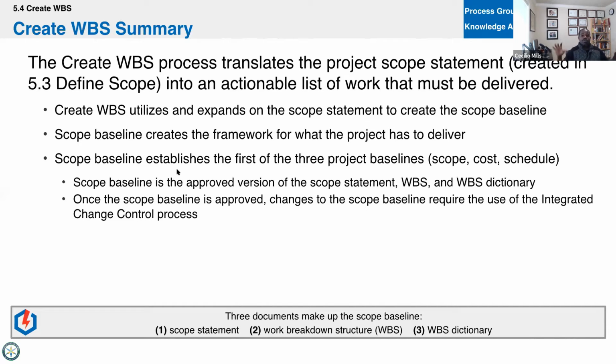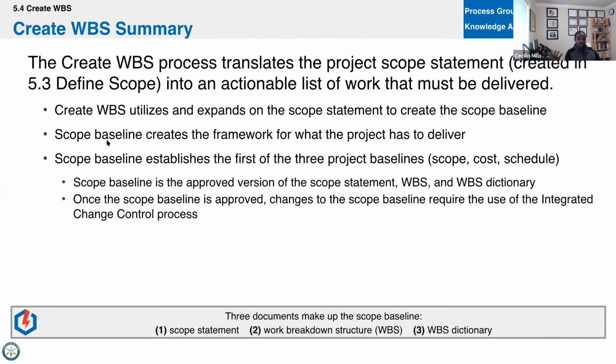So the whole goal of this is to take that scope statement and break it down into a picture, and that picture should have deliverables at the bottom. So we're going to take that scope statement and break it down, or decompose it, that's the term for PMI, into actual deliverables. So utilize and expand on the scope statement, and then we're going to create a scope baseline.